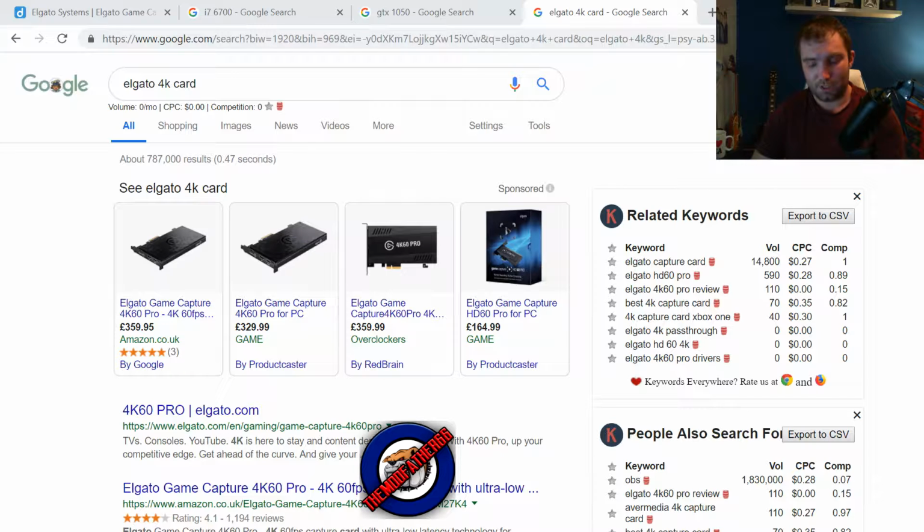Three, or C, I forgot if I'm going up in numbers or letters, it takes a long time to process videos at 4K. To put it into perspective, my PC runs an i7 4700, I think it is, for a CPU.